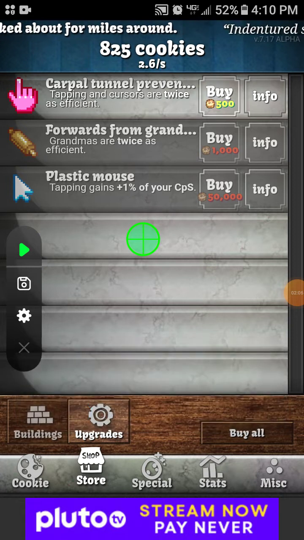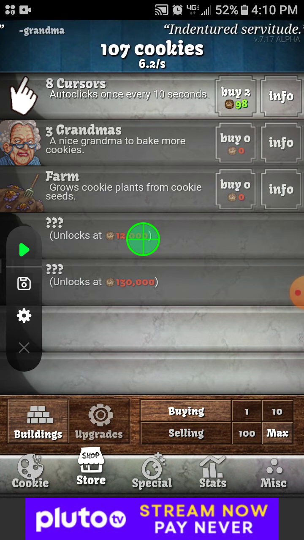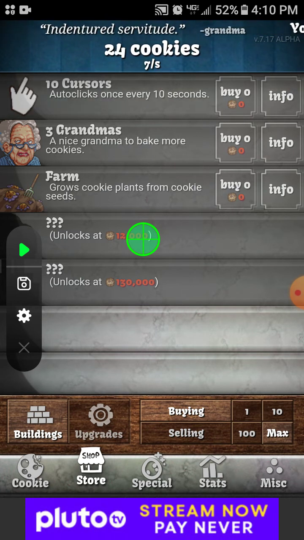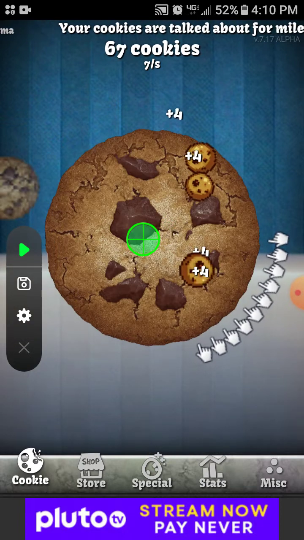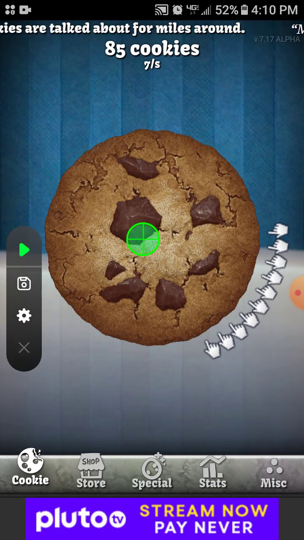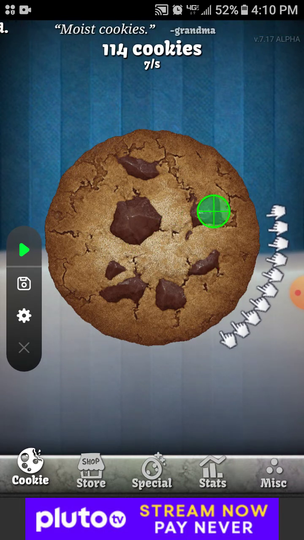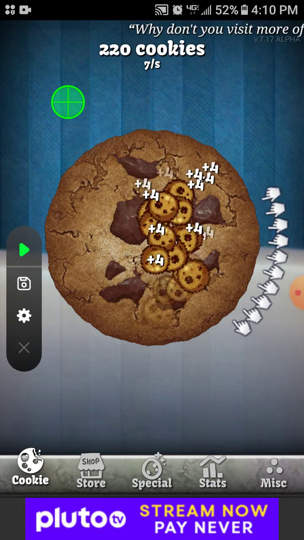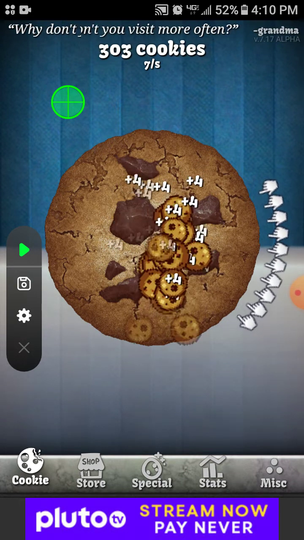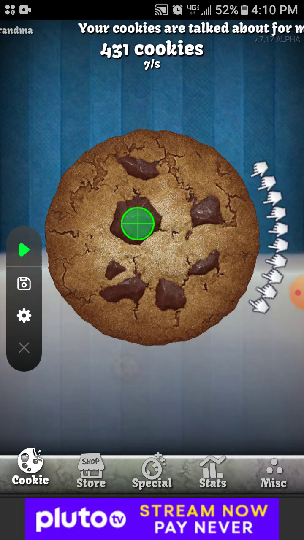We could get that, and we could get two grandmas and two cursors. Alright. Now, this is only my fingers. Look how fast I can use my fingers. Alright, to prove that I'm using my fingers, let me take the thingy away. Look. That's how fast I can use my fingers. And this is the auto clicker.